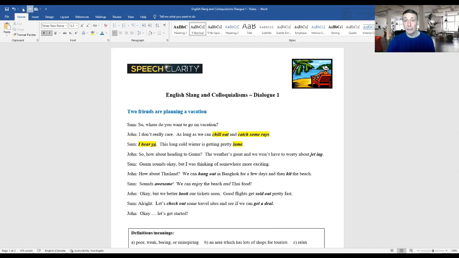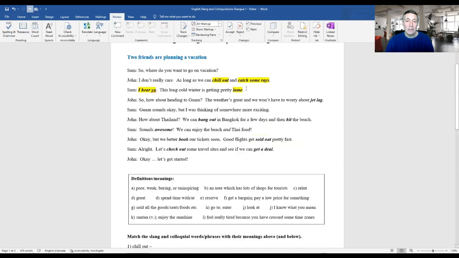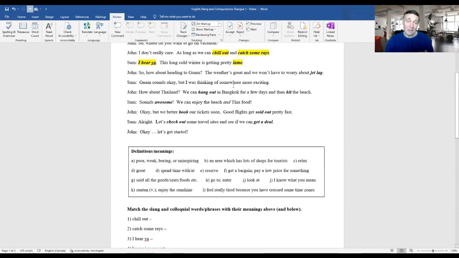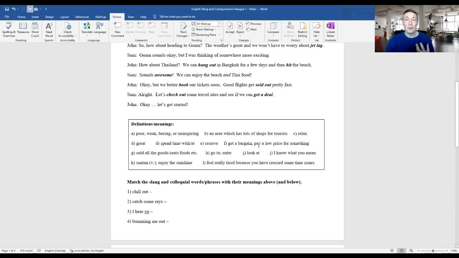These are things like colloquial phrases, idioms, slang, and phrasal verbs that native speakers naturally use in their conversations and that you're going to want to learn and to start being able to use yourself to sound more like a natural native speaker. So you'll notice in addition to the contextualized vocabulary, we can also see some word meanings.